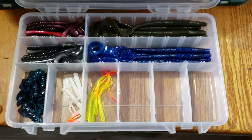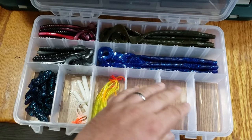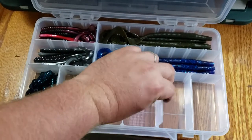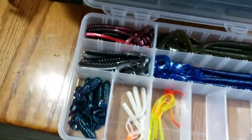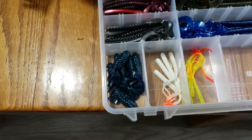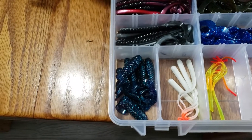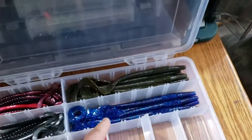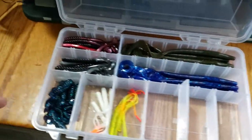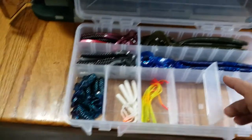These boxes — what can I say? They're an awesome size, but when you did the dividers this way instead of this way, now I can only put worms in the top and little stuff in the bottom. So you've got a problem putting worms in here because these aren't quite big enough, and you've got problems putting worms here because they don't give you enough space for more worms. So if you want a box that's just for worms, I don't know that this is the right box.